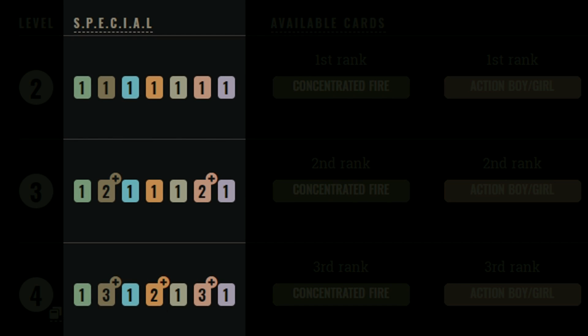Don't be confused by this. This is not showing you what your stat levels should be at any given level. In fact, in a lot of cases, these values would be impossible. What this actually shows is what your stats need to be in order to accommodate all of the perks that come available at this level. You could think of it as a visual indication of which stats you'll be prioritizing over the next few levels.